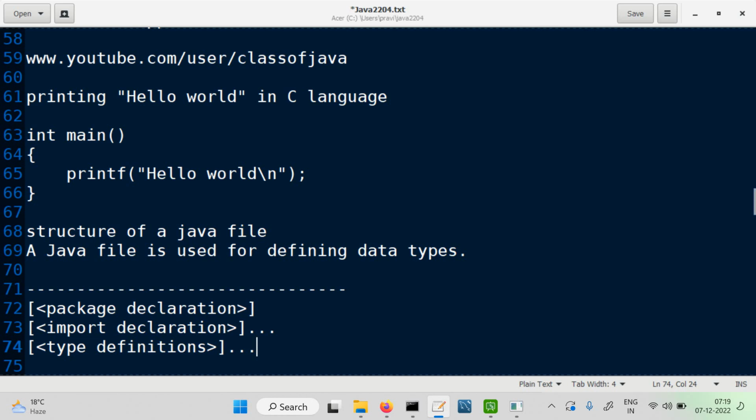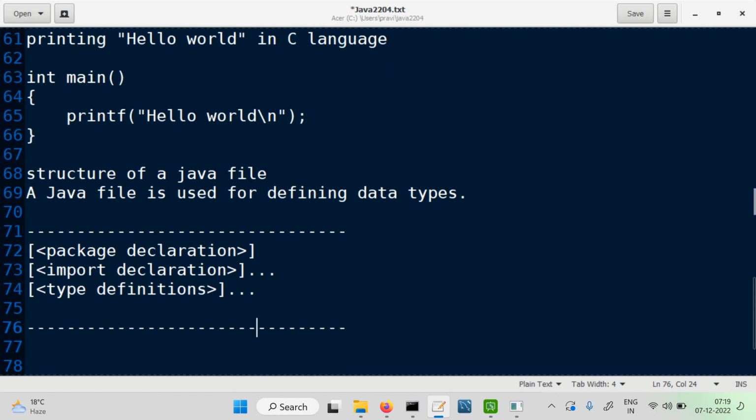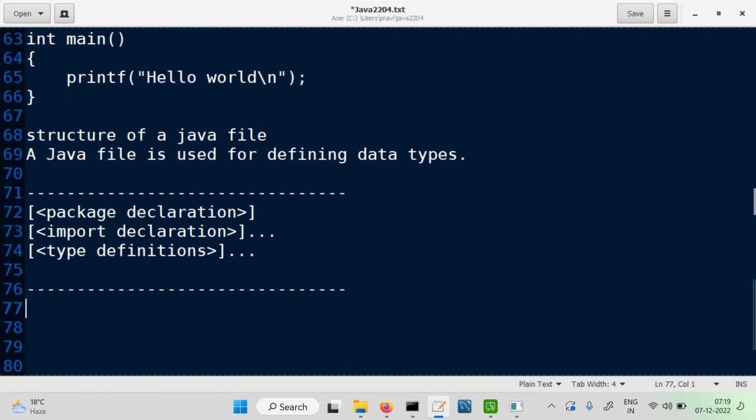Keep this in mind. So let's see this now. What are the types? If I look at a Java file, before that, when I say type definitions, what are the various kinds of types which we can have? Let me now expand on types.